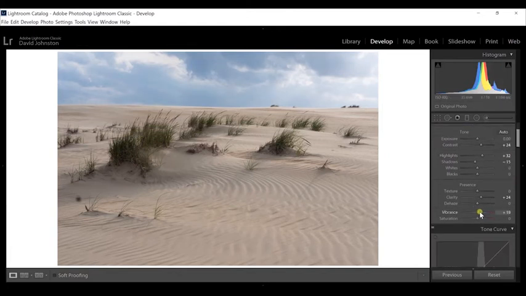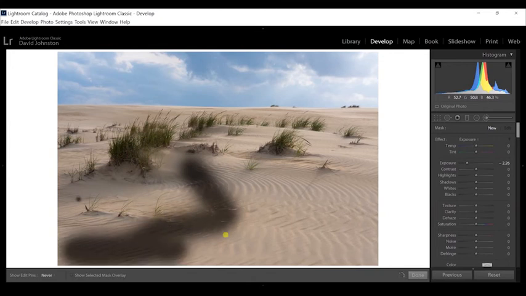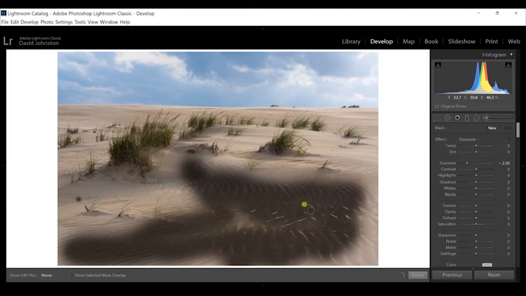And then I'm going to increase my vibrance a pretty good amount, and then saturation too, just to give it that little bit of pop of color in the sand and in the sky. Lastly, just one simple adjustment I'm going to make is I'm going to select my adjustment brush, and I'm going to work with my clarity down in these sand ridges. I'm just going to paint in a really dark exposure so that I can see where I'm painting within this image. And I'm just going to paint that little foreground area.